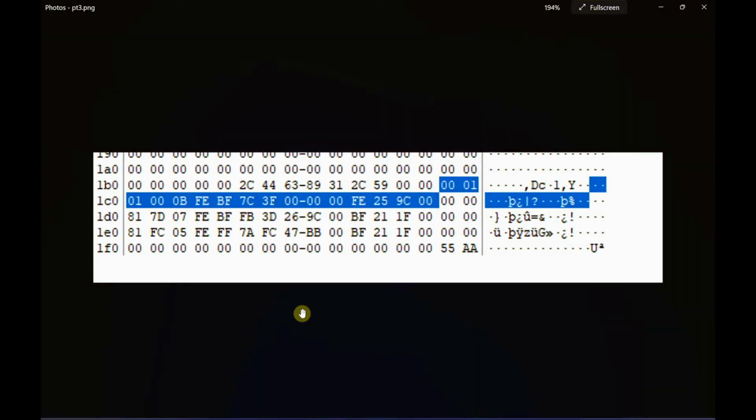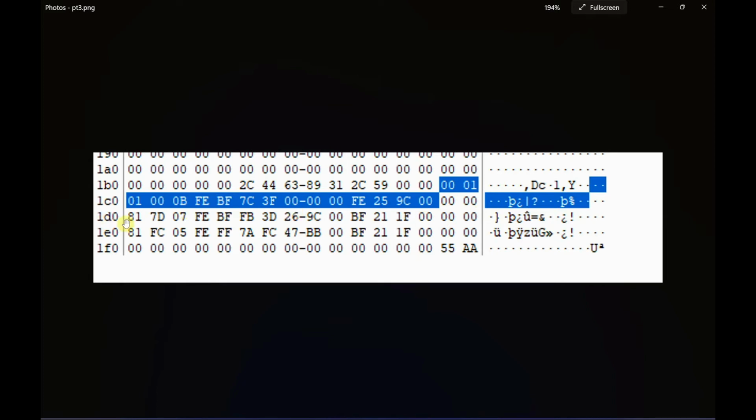And if you were asked what is the offset of the second partition, do you know that? I'm pretty sure you do, because the second partition begins where the first one ends. Therefore, it begins at the offset 1CE. Obviously, the third partition begins at 1DE.